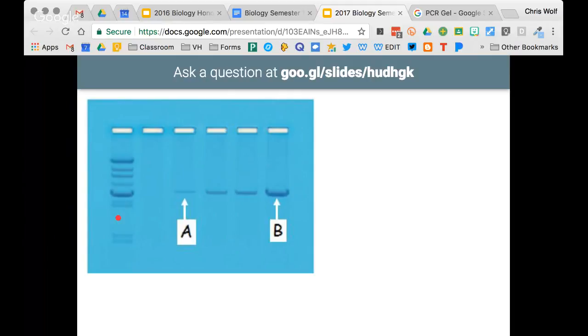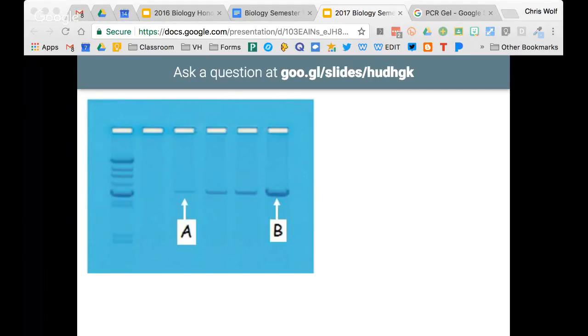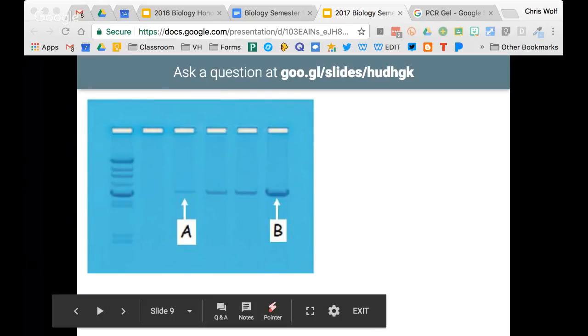Another purpose of PCR we did in our GMO lab was actually to try to find if a certain gene is found in an organism, where we use these things called primers that find specific codes, and then if the codes match up, the PCR process makes copies of that gene, and if the band shows up, it tells us, hey, the gene is present. So PCR can help us identify genes. But again, for the final exam, I would not really concern yourself with how PCR works. Just know the end result of PCR is more copies of DNA.